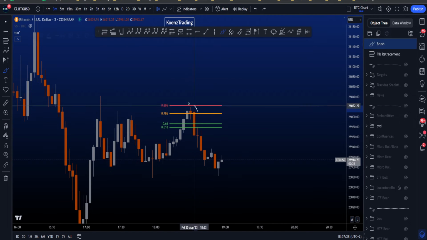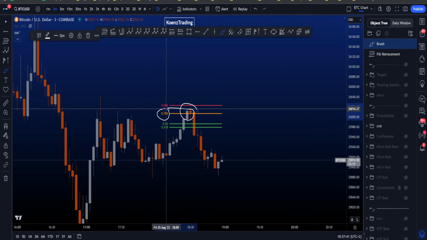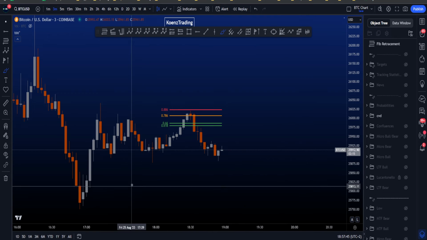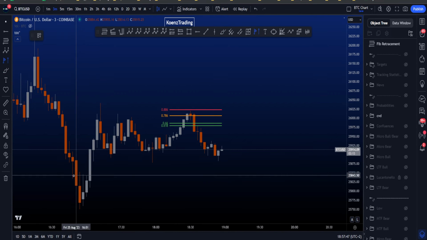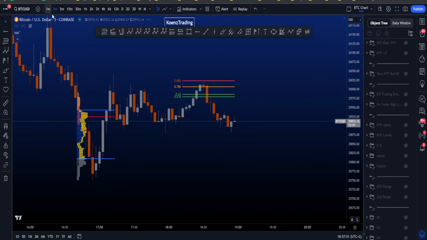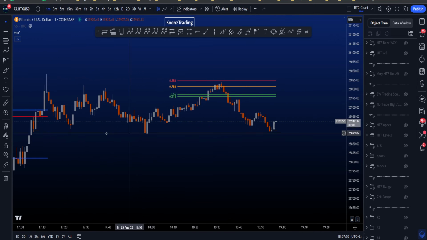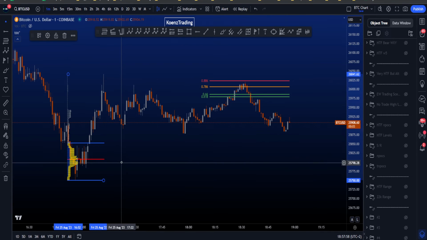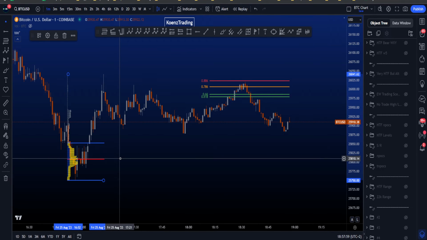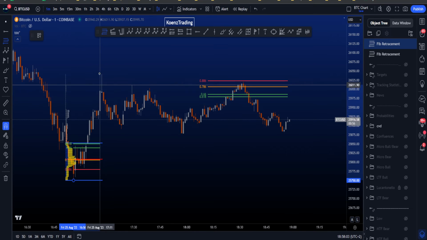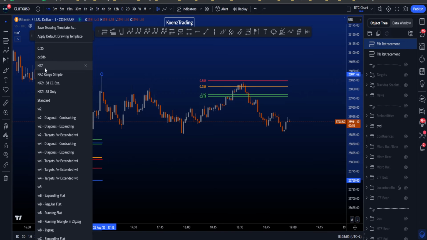So the fact that price over here closed above the 786 might increase the probabilities of price still finding a way to the upside. And I do know, based on the updates that I've been sharing in different groups, that over here, actually if we go to the 1 minute, we do have on the lower time frame a bit of a point of control all the way down here, which can be interesting if price moves down to 25.8K, which also is at the 786 of the very low time frame.